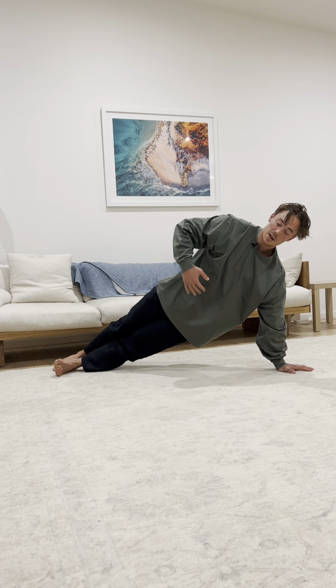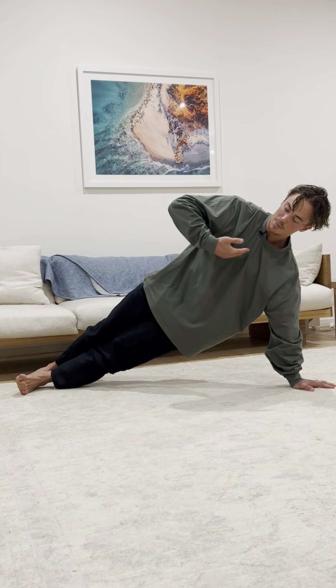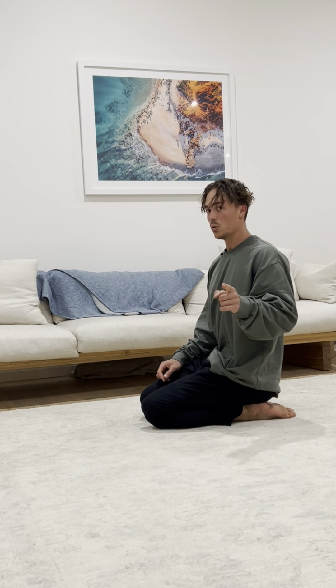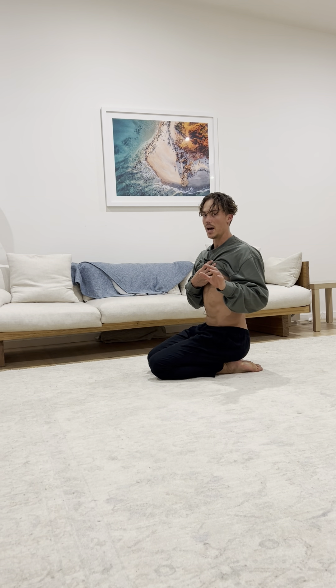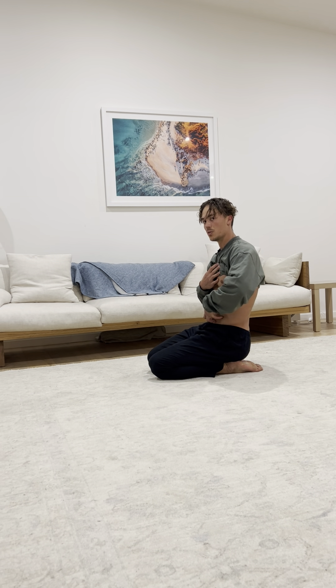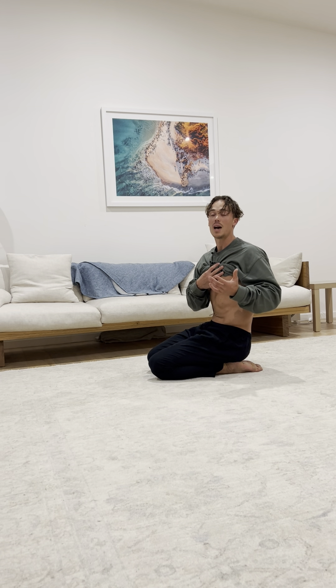You can take it into varied positions like the quadrupedal position or crawling, or even something like a side plank where you're feeling tensions on one side of the body but still attempting to keep that sense of midline alignment and breathing behind the wall. Wherever you create more muscular tension in that wall, breath, pressure, or your organs are going to want to go the other way towards expansion. So here's where things get really cool — let's say you've got a compressed lower back. If we want this to expand and lengthen, we need to create some compression or tension on the opposite side.